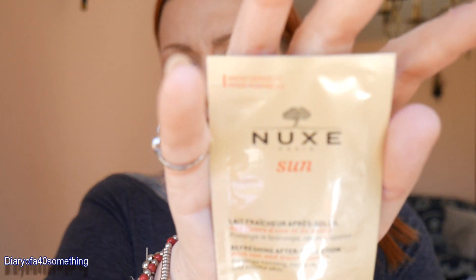Still on the sun holiday theme, I've got an after sun. I couldn't decide what I wanted to get so I thought, what would come in handy for my summer holiday? I came across this — it's the Nuxe sun range refreshing after sun lotion, with sun and water flowers. It prolongs tanning, helps repair and soothe skin, and it's a 7ml little sachet.